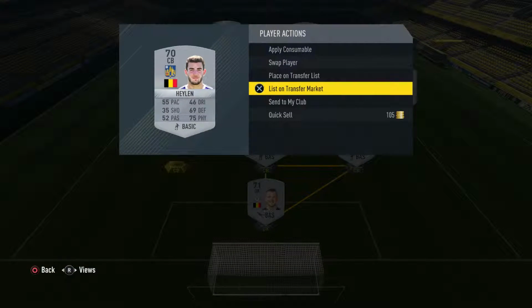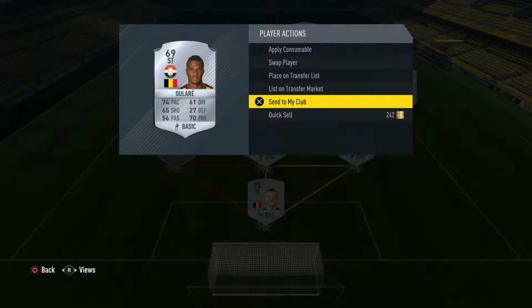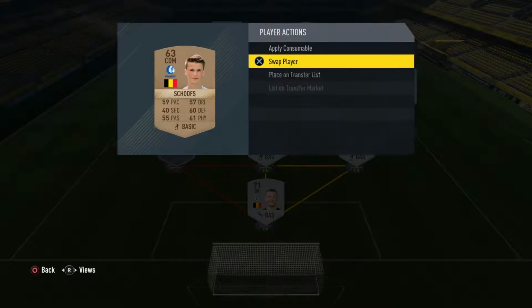So I'm going to upgrade Haaland, so take him out. Obviously, Olare is going to actually get the upgrade. Then it's a difficult choice of who to upgrade, but I think I'm going to upgrade Schoofs.